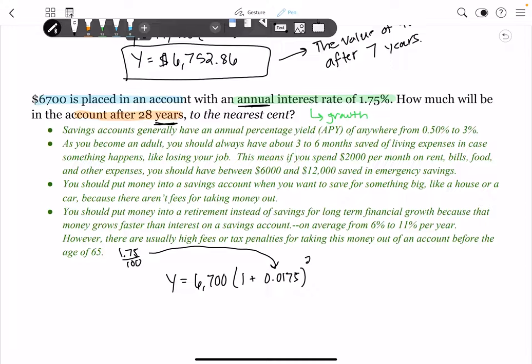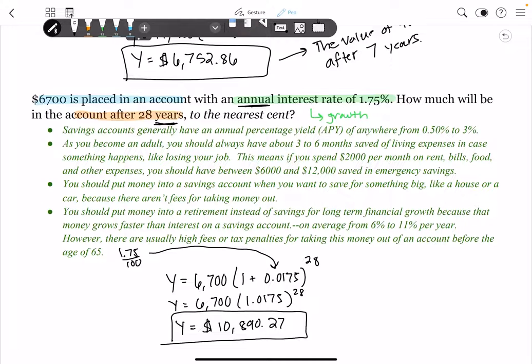And then I know that my x value is after 28 years. So again, a little bit of simplification first. And then I'll go ahead and type all that into my calculator. Pause here, make sure you get the same number I do. Calculate that out. When you do that, you should get $10,890. And then we're rounding to the nearest cent. So hundredths place, because there's 100 cents in a dollar, so we'll round to 2 decimal places, hundredths place. Cool.